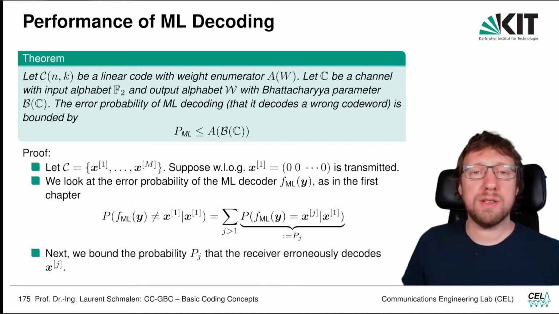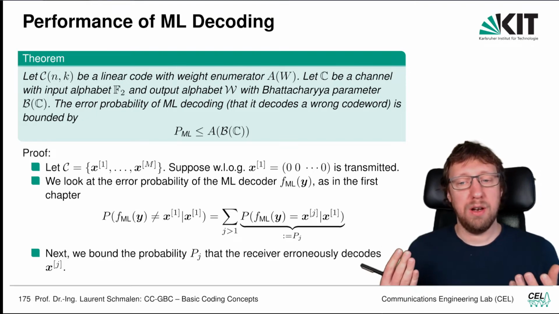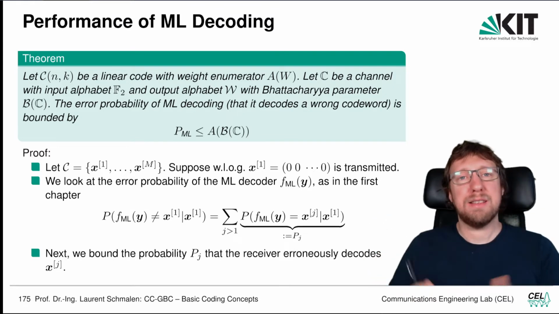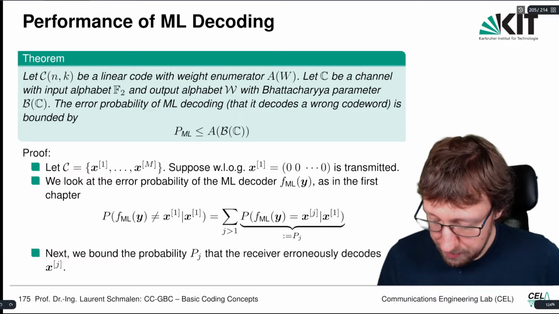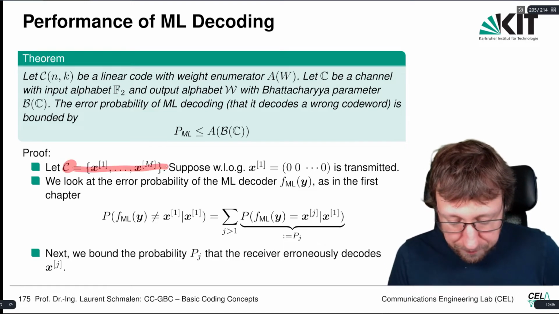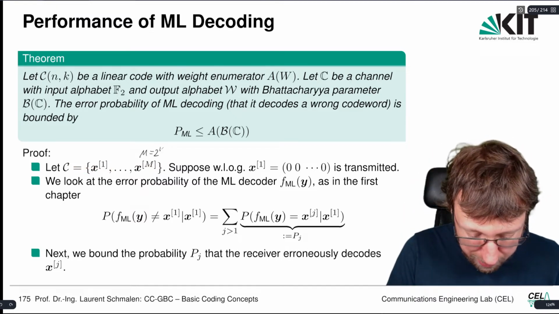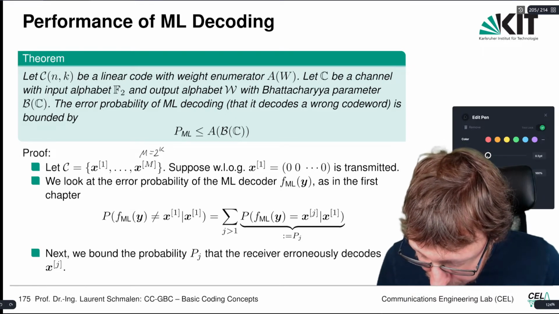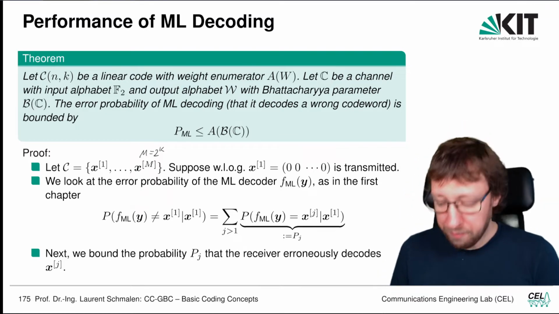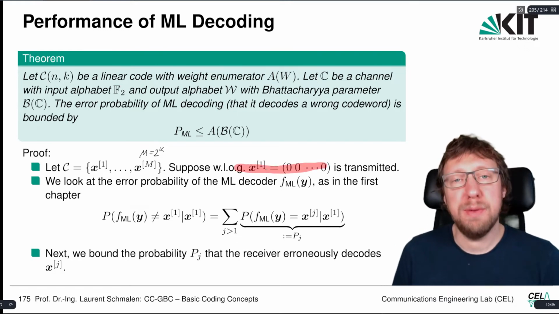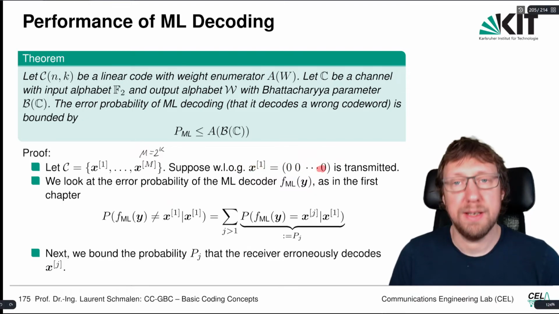The technique we use to do the bound is a very standard technique that is used in communications a lot when you transmit binary values, and that relates to the Bhattacharyya parameter. This is why we're going to do it in detail. So we start with the code C. We have a code with M code words, and M is equal to 2 to the power k. We assume without loss of generality that we transmit the 0 code word. The proof also works with any other code word, but assume that x1 is transmitted.